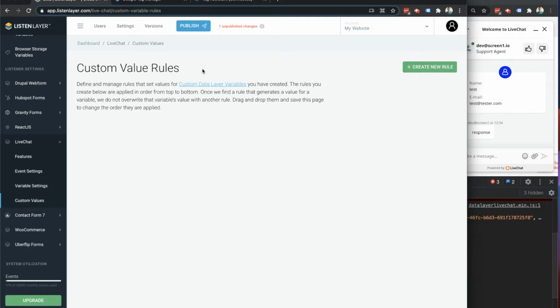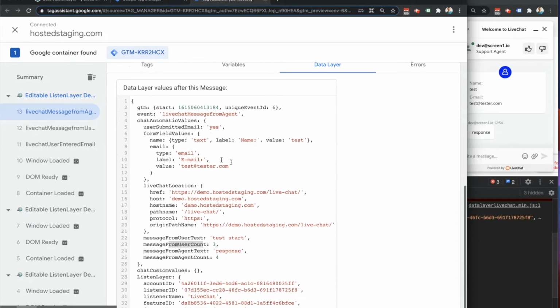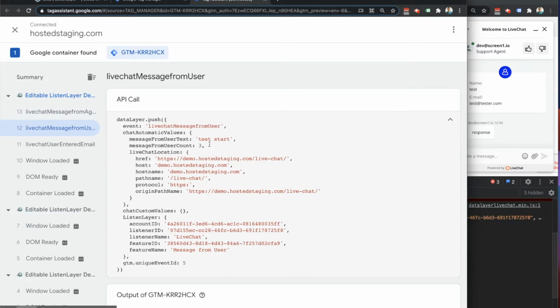custom value. But before I do that, it might be important to understand what am I going to use to trigger this high quality chat signal. And so if I look at my data layer, when a user sends a message, we actually count the number of messages that user sends. In this case, we have message from user count is what that's called. And so based on my situation, I want this to actually equal 5 because I understand how my chat flow works and I understand what would typically indicate somebody just having small talk versus actually starting to engage in a conversation. I might think that is message from user count containing 3.